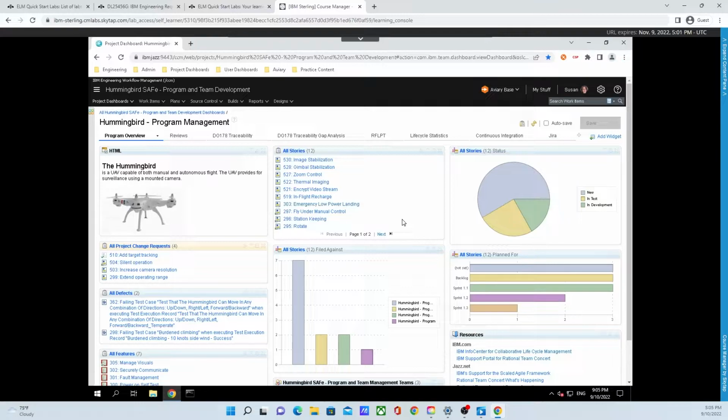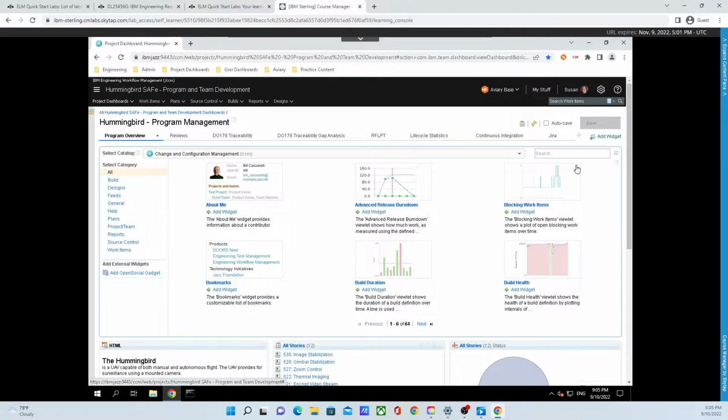Another thing that I would like to note is that all of these individual boxes presented on this dashboard are called widgets. And just to illustrate how many widget options there are available within our solution set, go over to the right side of the screen underneath the grayed out Save button. There will be a button that says Add Widget. Click that button, and now we can see a whole bunch of widgets available to us in the Change and Configuration Management tool. But the thing is, you can use a lot more widgets than presented within this tool set.